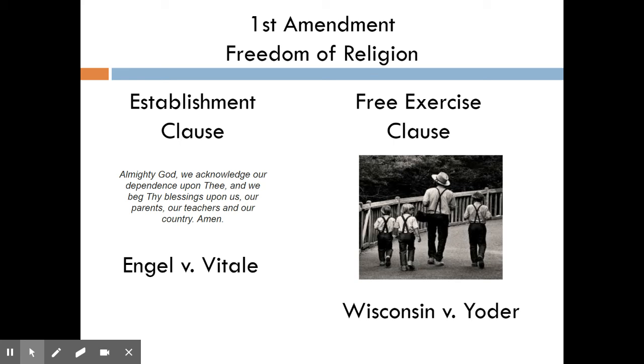And then Wisconsin v. Yoder, which was a case involving Amish families that didn't want to send their students to school beyond eighth grade, essentially violating Wisconsin laws that required their students to attend longer. That involved a dispute over whether that was preventing Amish families from exercising their own religious beliefs. So again, I'll talk about this in greater detail. But in order to understand the religious component of the First Amendment, you have to look at both the Establishment Clause and the Free Exercise Clause.